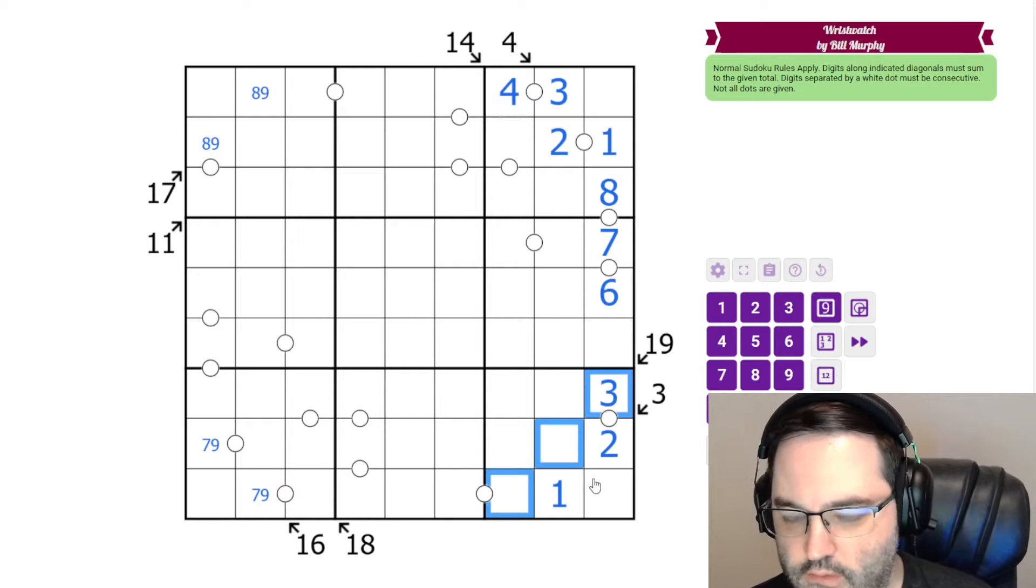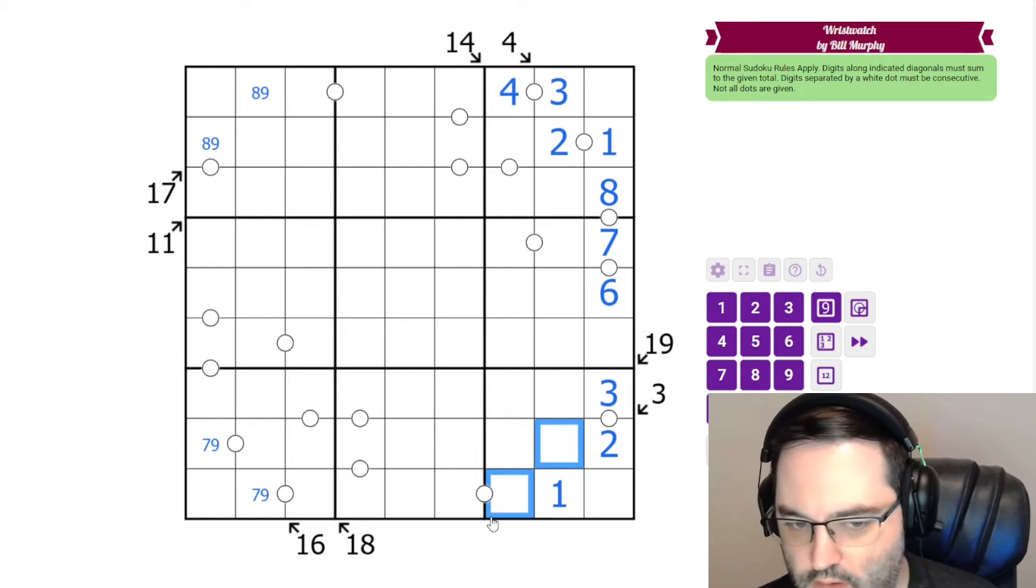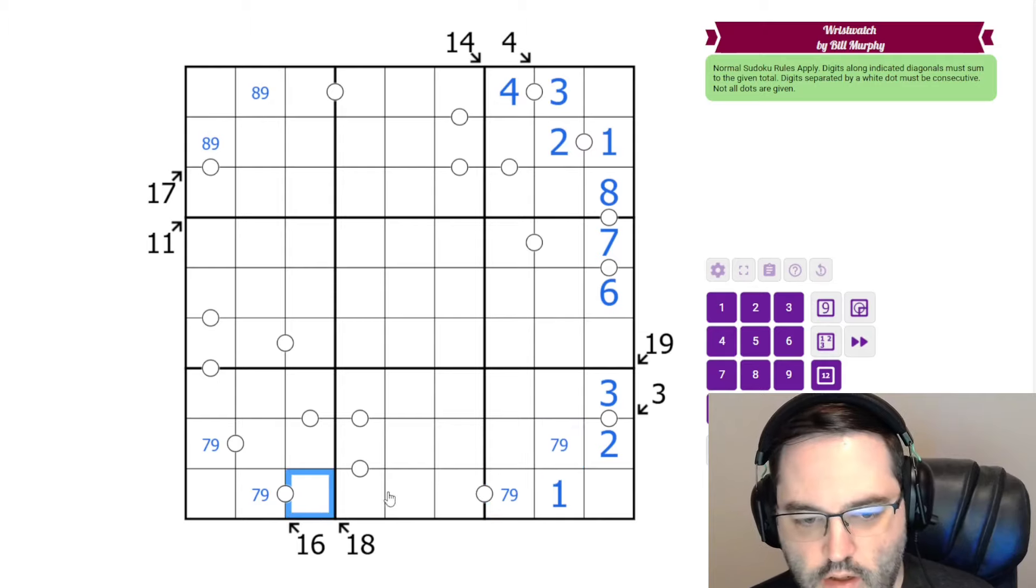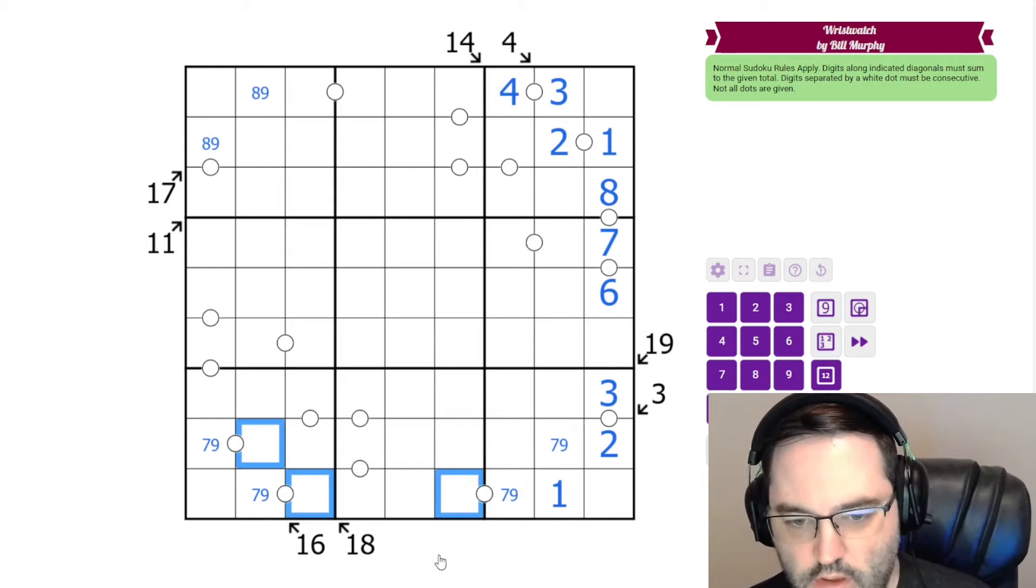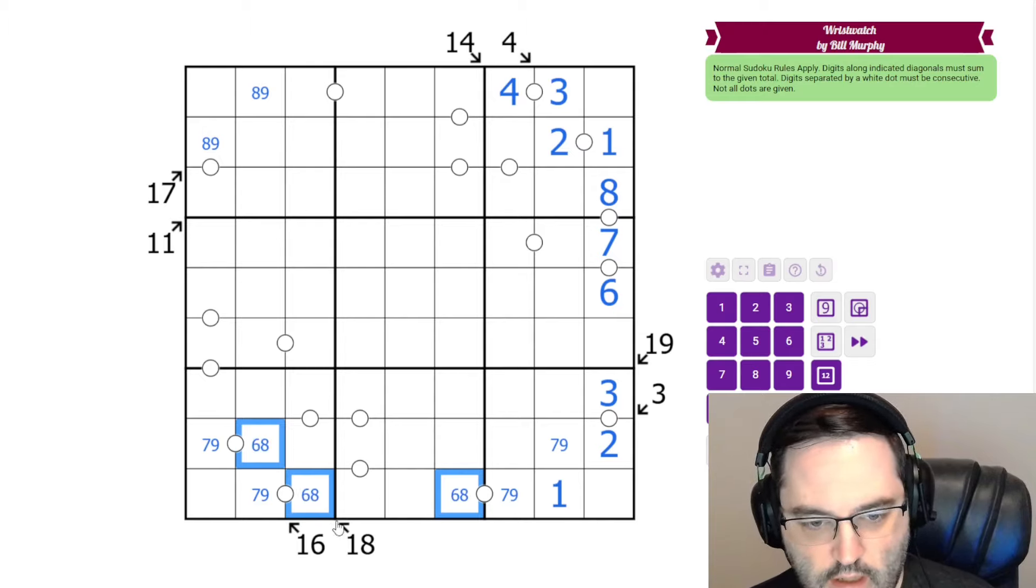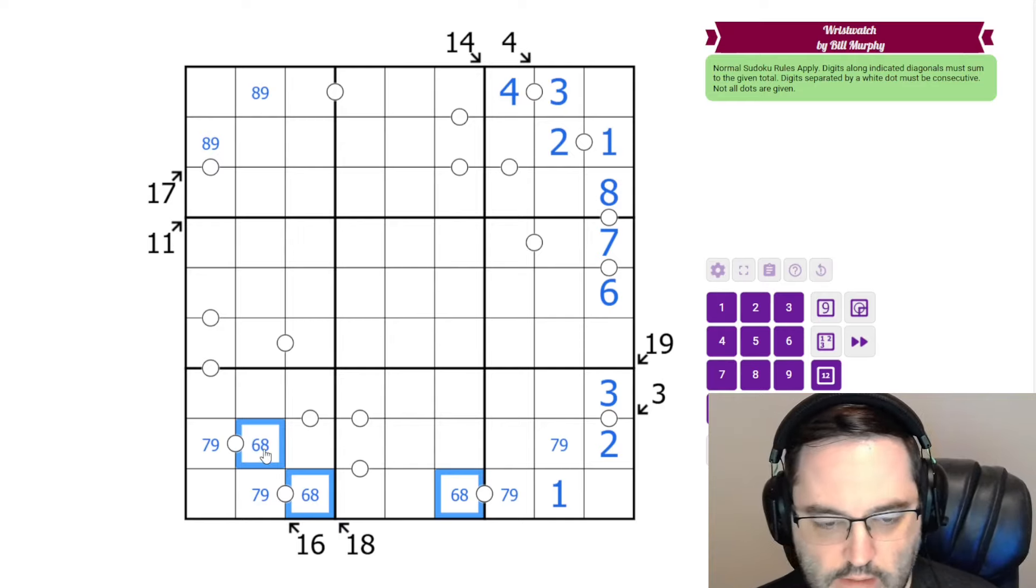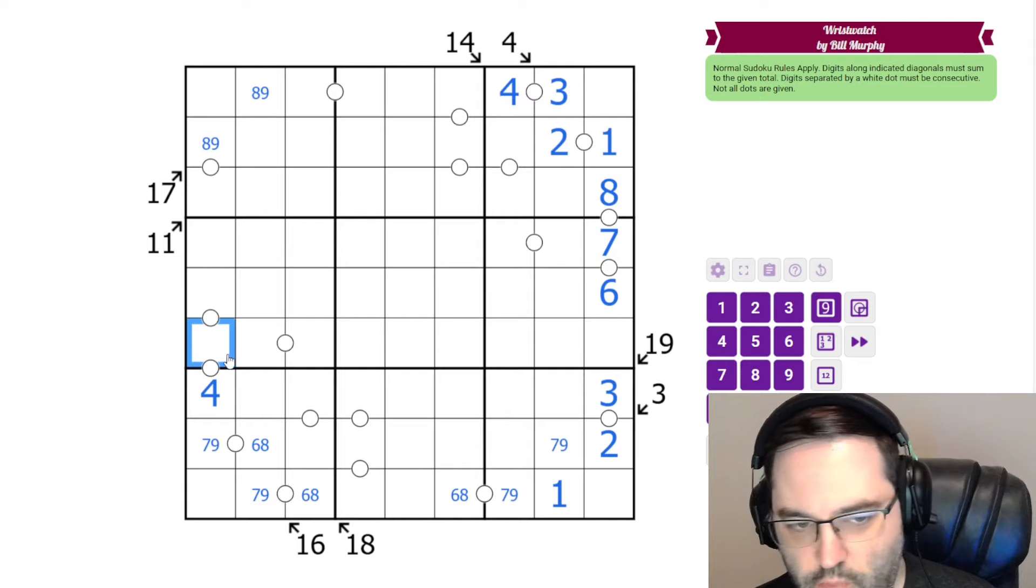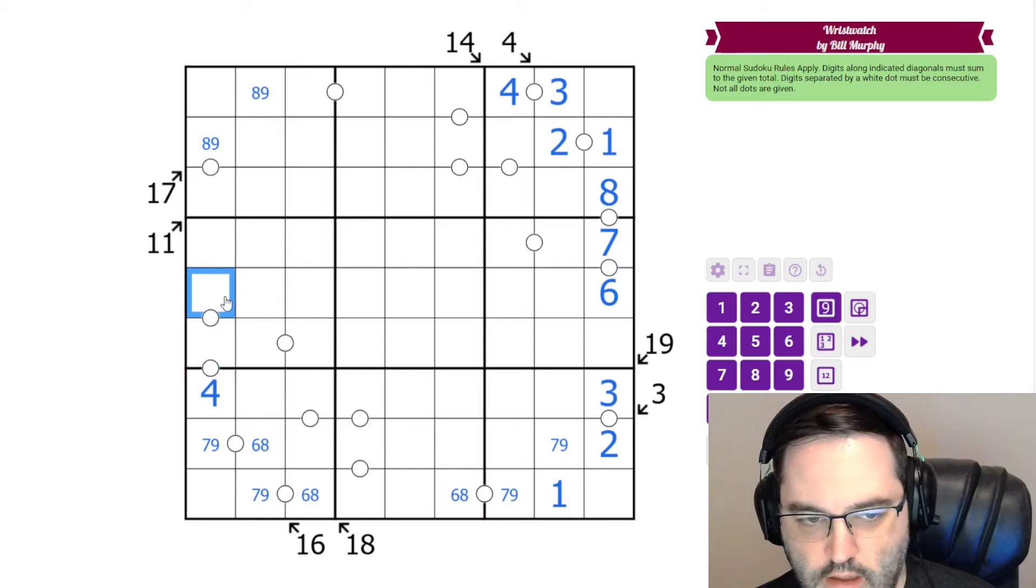Now 19 in 3 cells, if we already have a 3, that leaves 16. And we already know the only way to do that in 2 cells is 7, 9. Now all of these must be consecutive with 6 or 8. And we're going to do the same sort of thing here. We have 18. We already have 14 from these two, so this is 4. This could go up or down, but we can't go up here because of the 6, so we would have 5, 6. So this has to be 3, 2 instead.